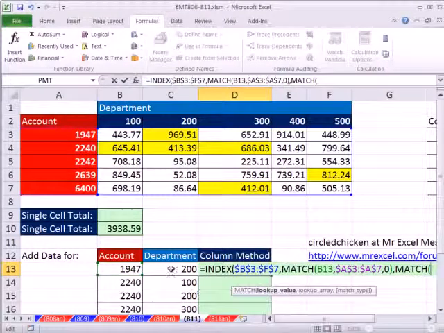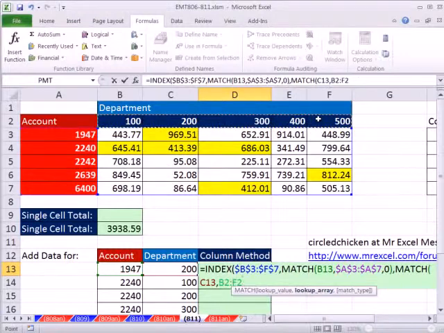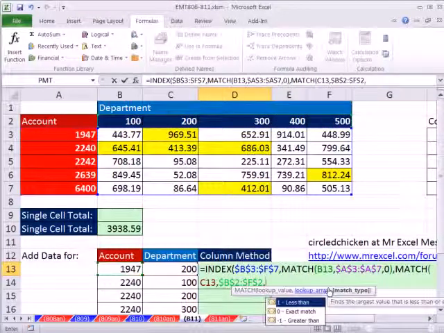OK, so now we need a column number. I'm going to look up this, comma, within this array right here, and I'm going to hit the F4 key, comma 0. The reason why I'm putting 0 is because there's a little alternative at the end where we're going to need exact match. But if they're sorted and you're only using this range, you do not have to put this in. The default is approximate lookup, and since the numbers are sorted, it will work.